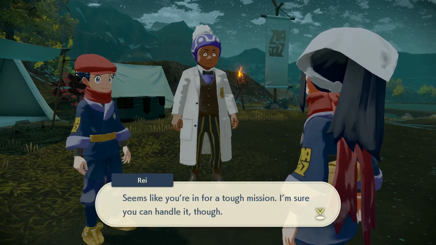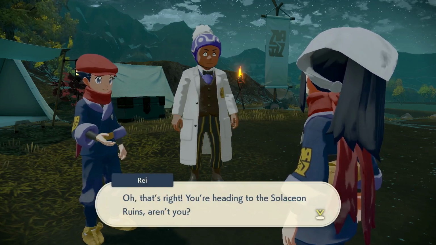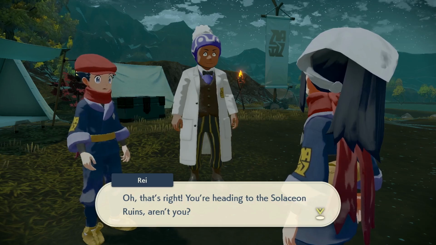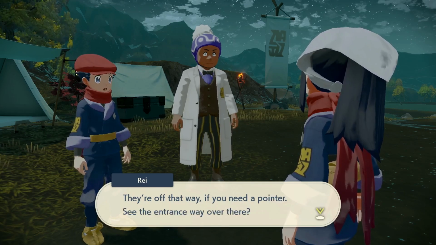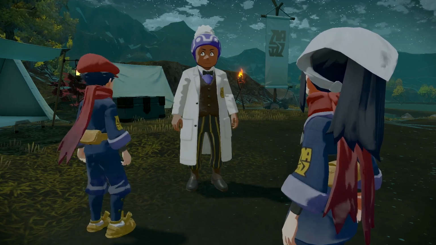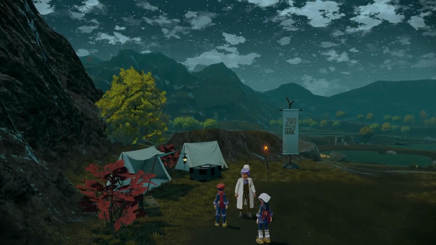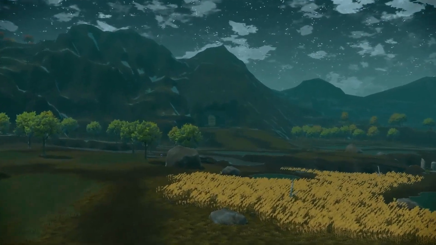Seems like you're in for a tough mission, I'm sure. You can handle it, though. Oh, that's right, you're heading to the Salacian ruins, aren't you? They're off that way. If you need a pointer, see the entrance way over there? Oh, the big hole over there? Yeah. It's a massive hole.